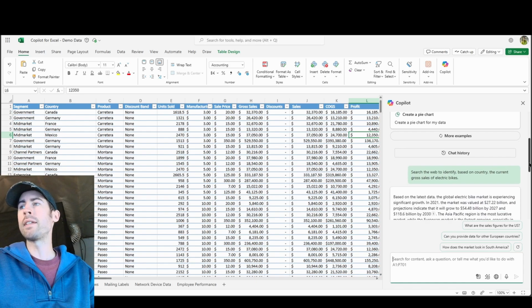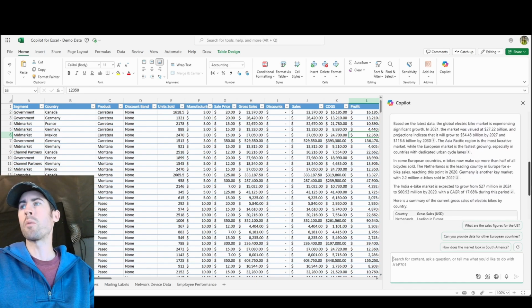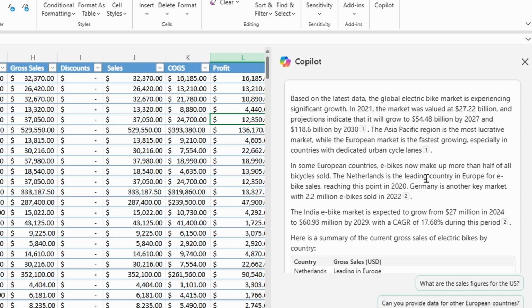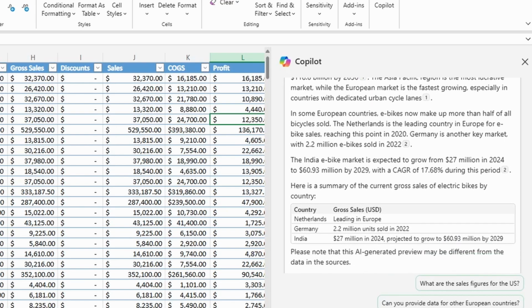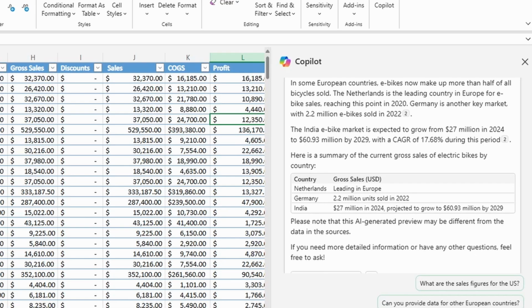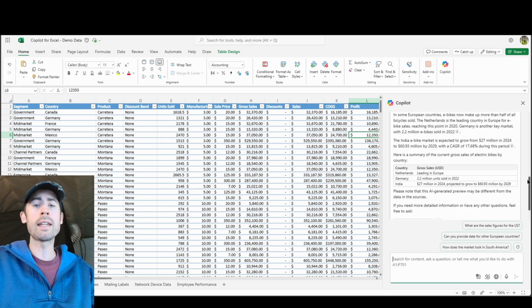I can then validate the output just like I would in a normal Copilot chat experience. You can see the built-in citations that are pulling from web-based data sources, and I have an initial table of information that I can then lean on for any research-based purposes. This allows me to stay directly in the Excel app experience to do my research and then take that research and use it for my analytical needs within my Excel data.